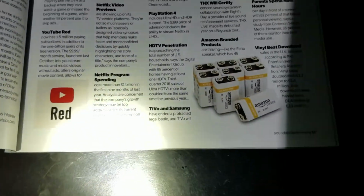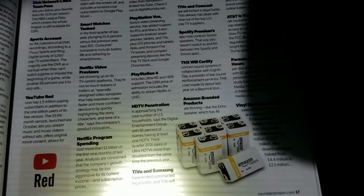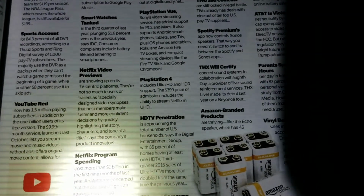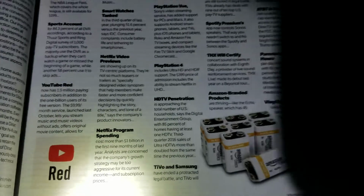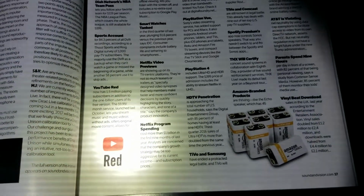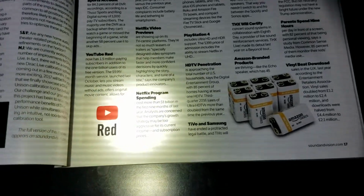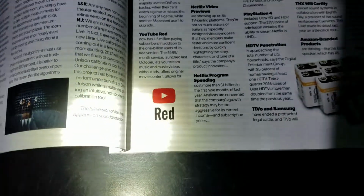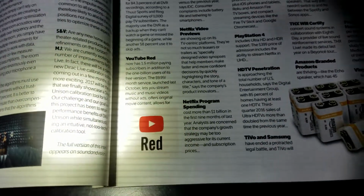But PlayStation 4 includes Ultra HD and high dynamic range support. The $400 price of admission includes the ability to stream Netflix in ultra high definition. Now, Netflix news is going to start to see previews coming up, but it's more going to be about the synopsis and the characters, and also the program spending. Reed, I don't know if you did too well with your business there. Actually, well, I'm glad I bought into you years ago at the $70 stock price.